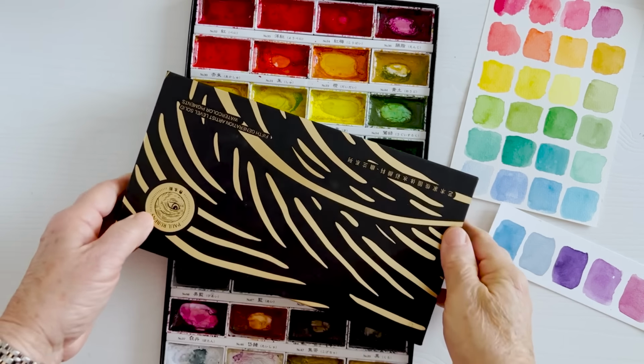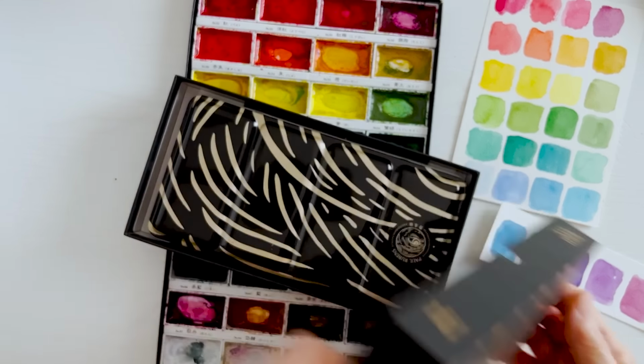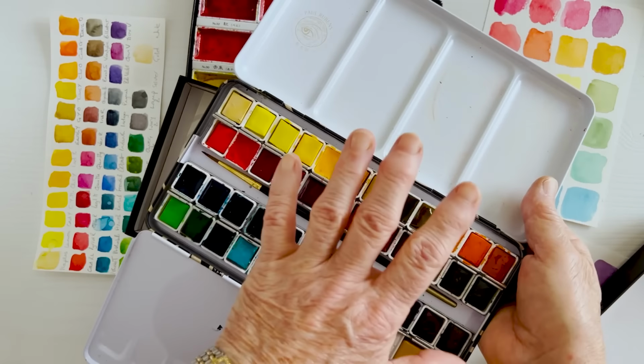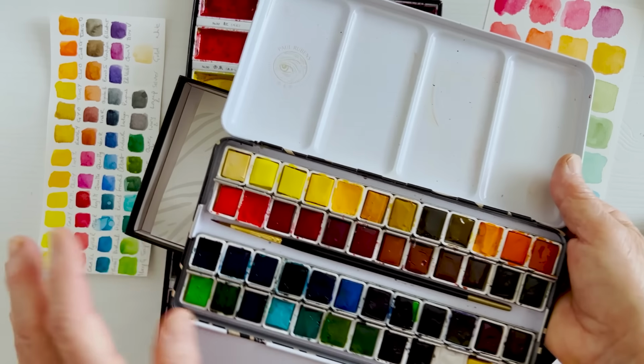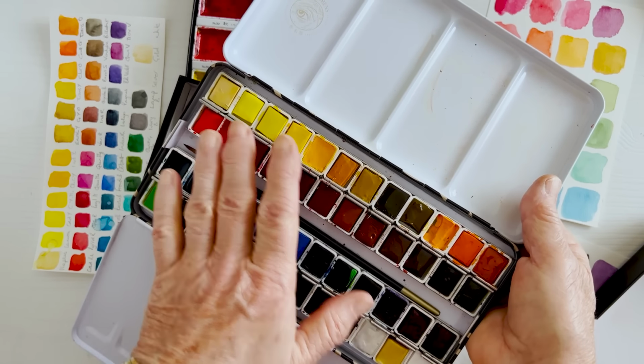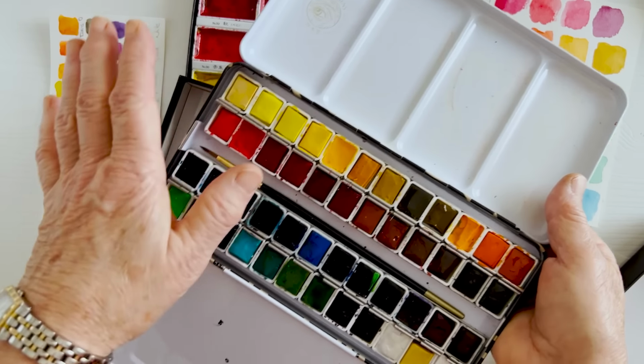You will be familiar with this set, which I recently reviewed, the Paul Rubens 48 set. I was actually watching a video last night from Hazel Sohn. I don't know if you know Hazel Sohn. If you're English, you probably do. She's a great painter, and she was talking about her preferred method of painting, and she uses a set similar to this, only they're not Paul Rubens. She uses a big pan like this, though, and she has some full pans and some half pans like this. And she uses a mixture of Schminke, Winsor & Newton quite a lot. What else does she use? Maybe she's got a few Daniel Smiths and things like that, but mostly I think Schminke and Winsor & Newton.